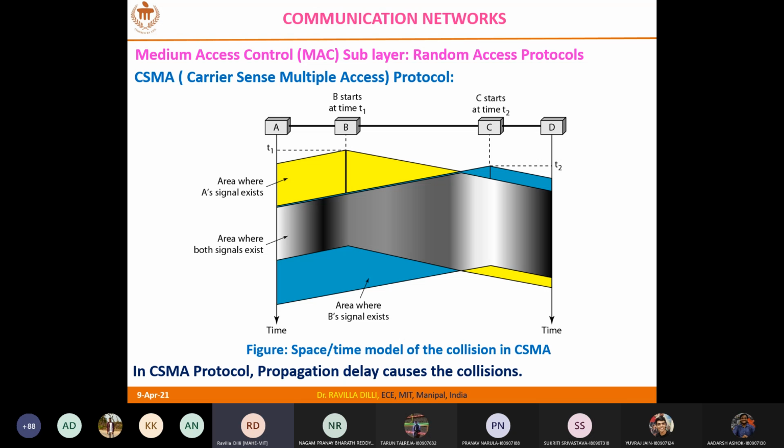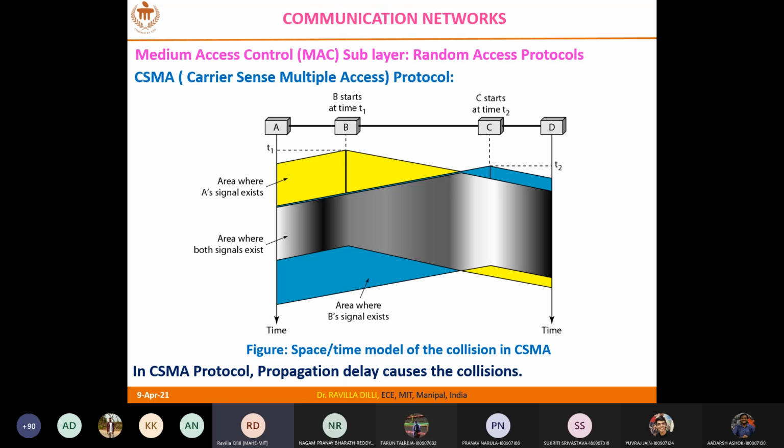So assume that A has sensed the channel first and has started its transmission. Now, who will realize that frame A is carried by the channel? Which node realizes first? Node B. So B first, then C, exactly. Node B realizes first, then C. At last, node D will realize.